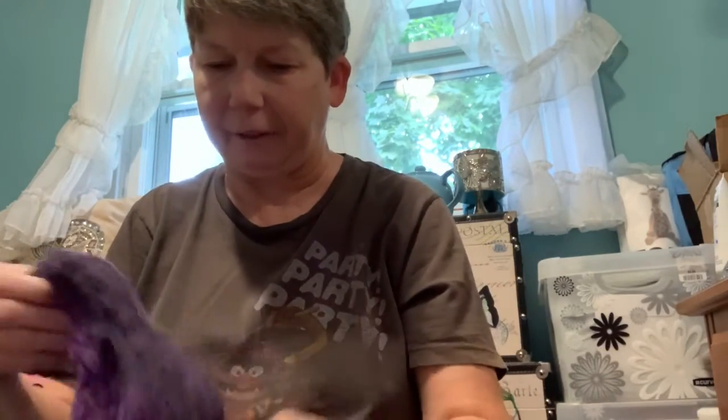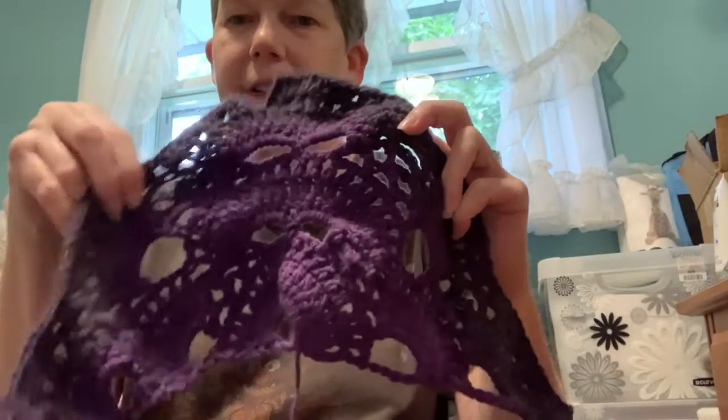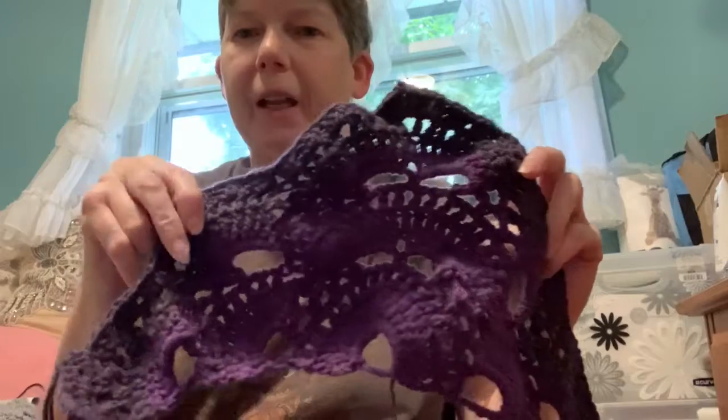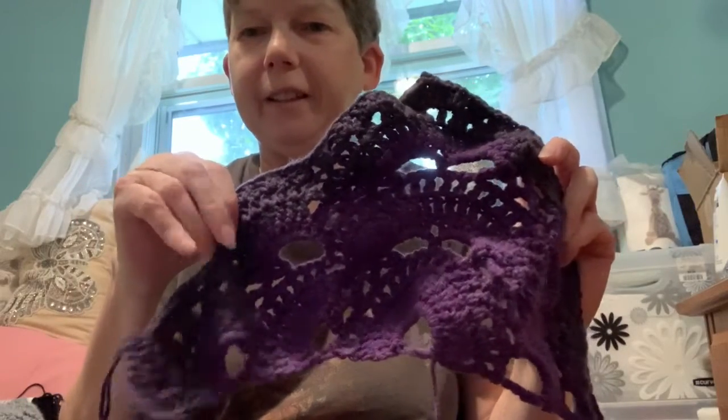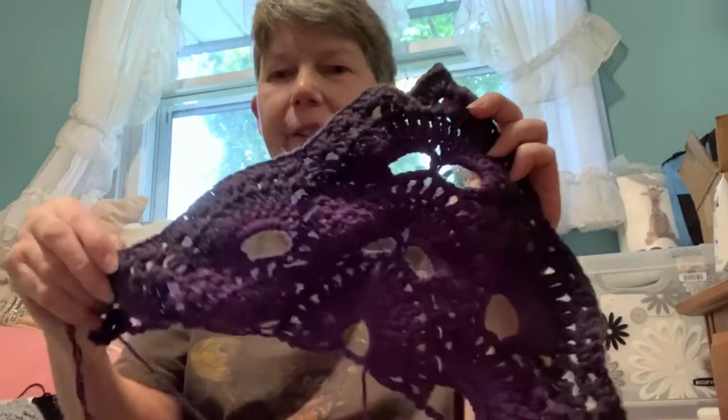And then once that's done, I might go back to my Virus Meets Granny shawl by Fiber Spider. This is what I have so far. It's been a while since I worked on this because, like I said, I get sidetracked so easily. Rose at Rose Likes Crochet, she likes to do this pattern quite often. Hi Rose. So I thought I'd give it a try.